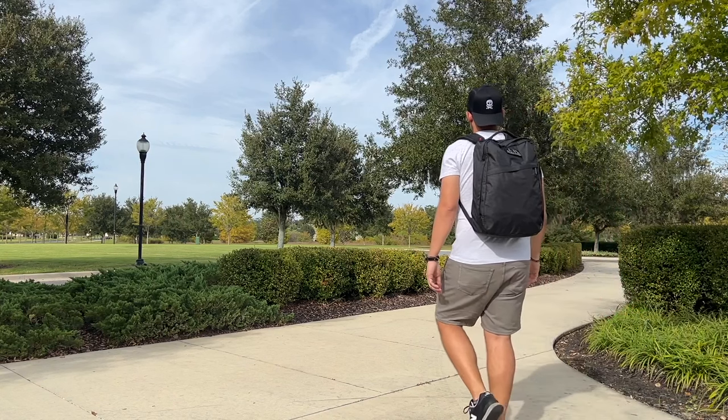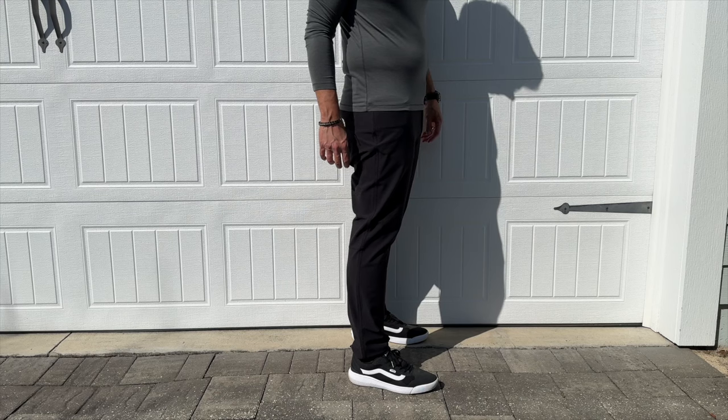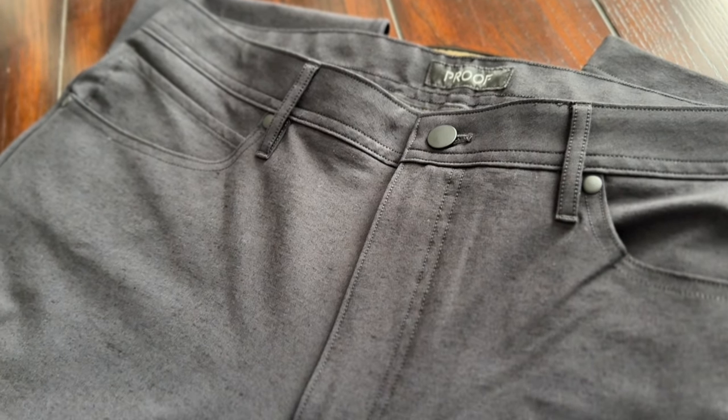This is an example packing list for what I might use for 72 hours — it's even less than what I would typically use because of some of the Proof clothing I'm going to be talking about in this video. If you stick around to the end I'll talk a little bit more about the contest details. If you're new here, welcome — my name is Danny and on this channel we love reviewing popular travel and everyday carry gear. So with all that being said, let's go ahead and jump in.